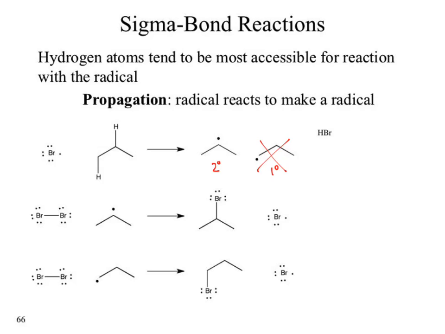Our radical could potentially now see something else in solution, like more bromine. So we could go through and do a radical reaction with the bromine to neutralize the carbon radical, but at the same time it produces another radical. That radical could potentially get reacted further on down the chain. So in these cases what we're looking at is propagation steps. We start with a radical, we end with a radical. It doesn't stop, it just continues to go.